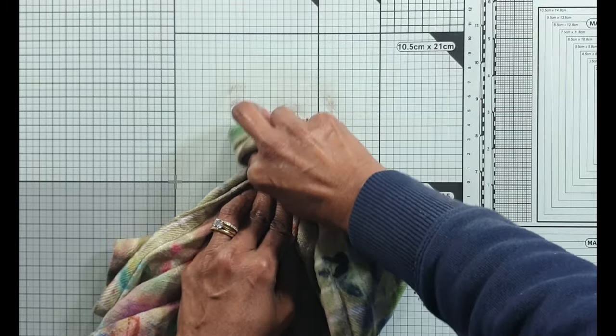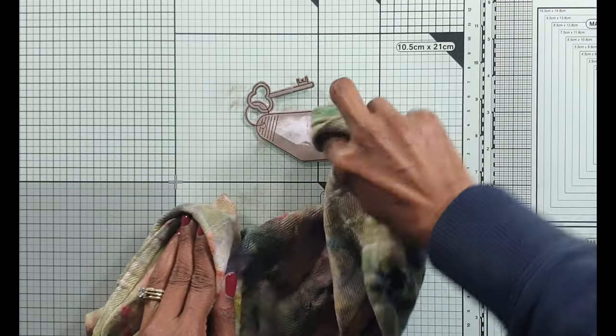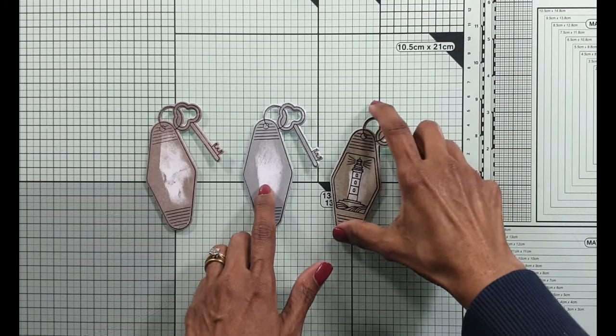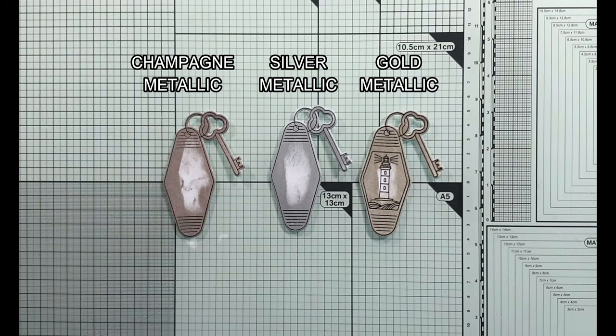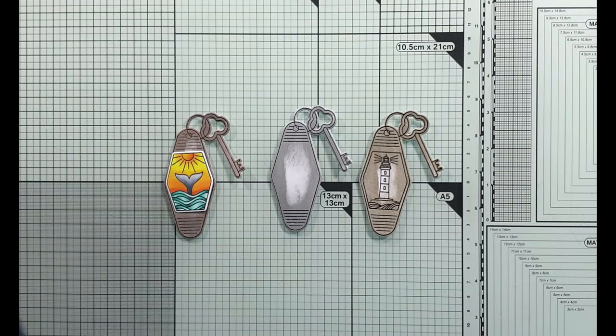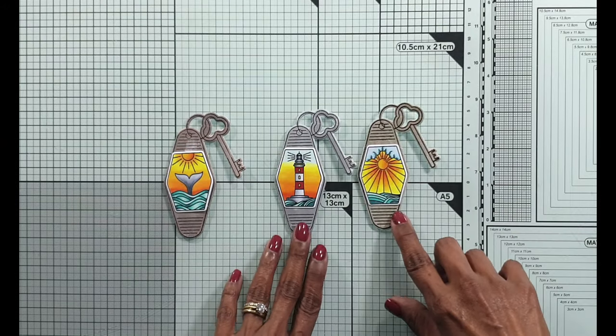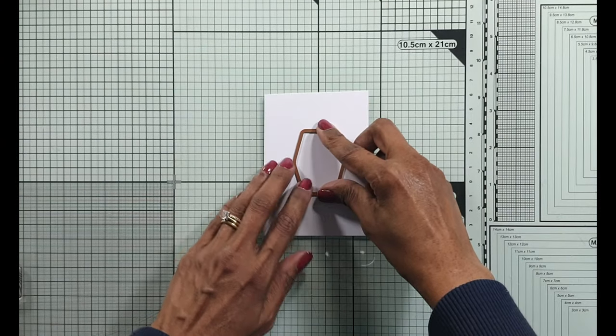So I ended up using all 3 keychains on one card and you'll see me put that card together. You can try this technique with any inks you have. It doesn't have to be a metallic ink, but I just wanted to use my metallic ink here because I thought it has got a metal-ish color. And here you see all 3 of them, the champagne metallic, silver metallic, and gold metallic pigment ink. I've been wanting to use it and I thought it's really a great time to use it. And I like the pop of color that colored images give it. I just think it looks really good.